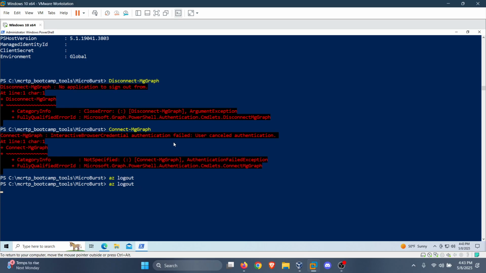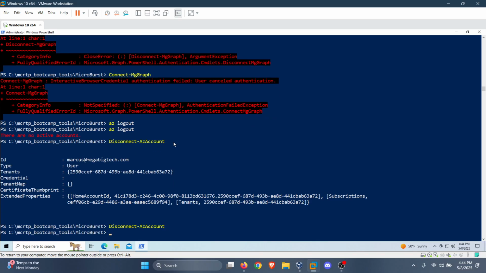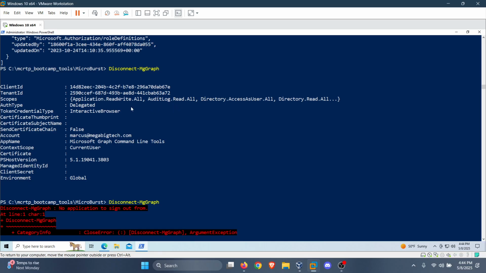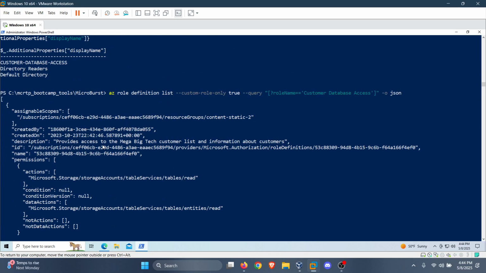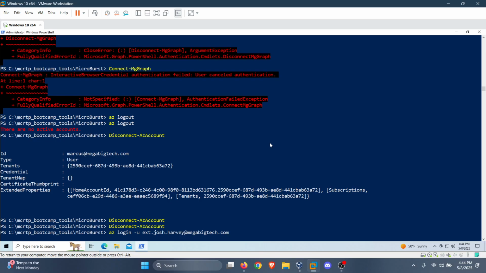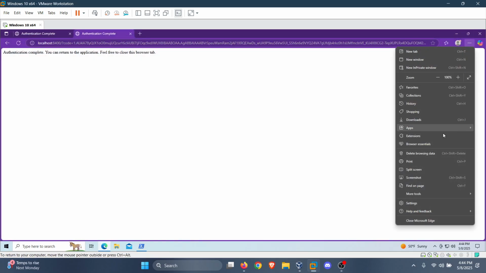Let's do that again. And let's disconnect AZ account to make sure nothing's in here. Okay, perfect. Now let's log in with this user and the password. Let's try to make this a bit easier for us and go to passwords over here.